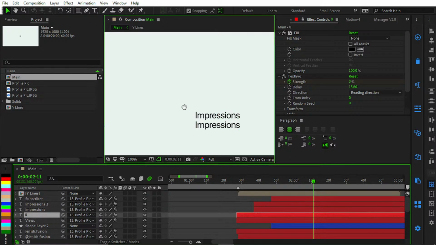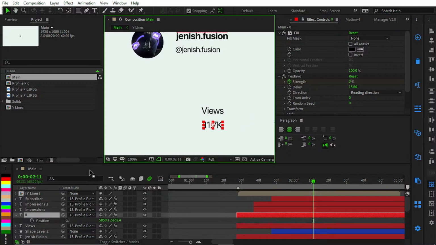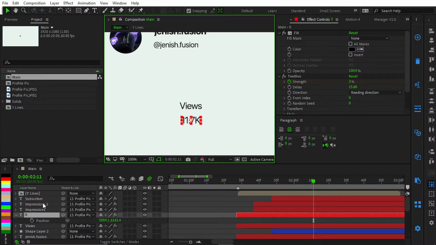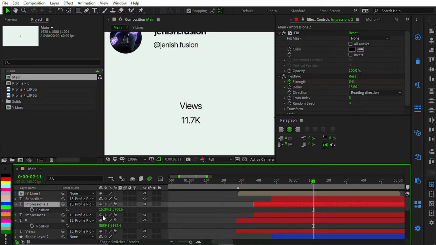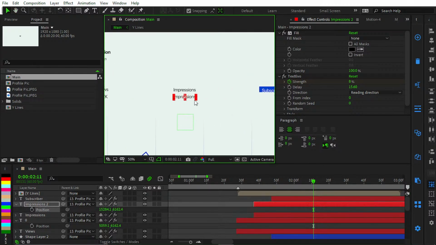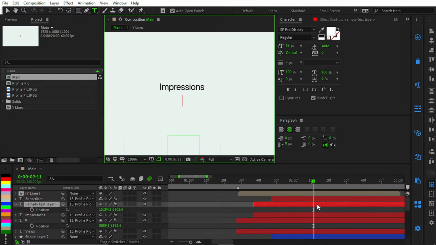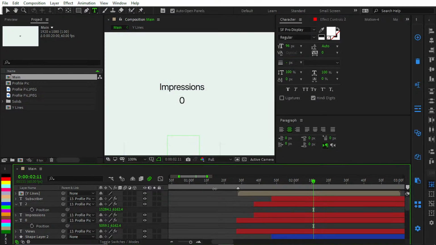Open the first number property, position property, then let's copy the y value from it. So we have around like 6162.4. Okay, now let's change the text inside this. So let's make it 0, then save the project.